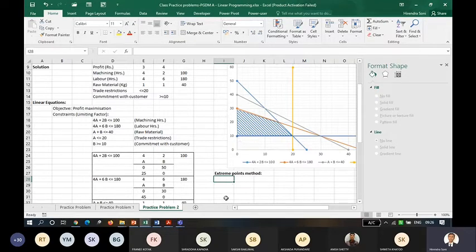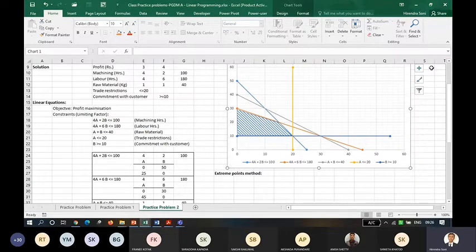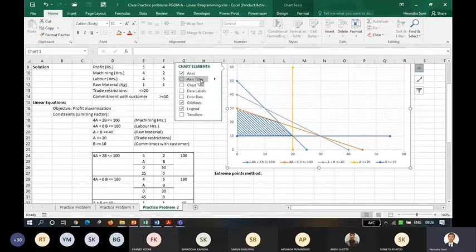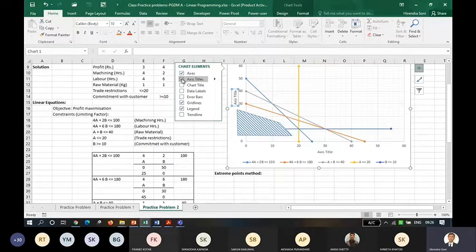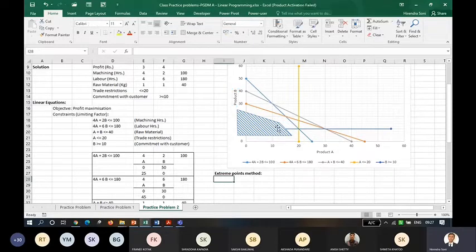If I look at this point, correct? When I say 0, 10, I have not indicated A and B here. Let me add that also. Let me add axis titles, so it is always very clear what I am referring to. Product A and product B.